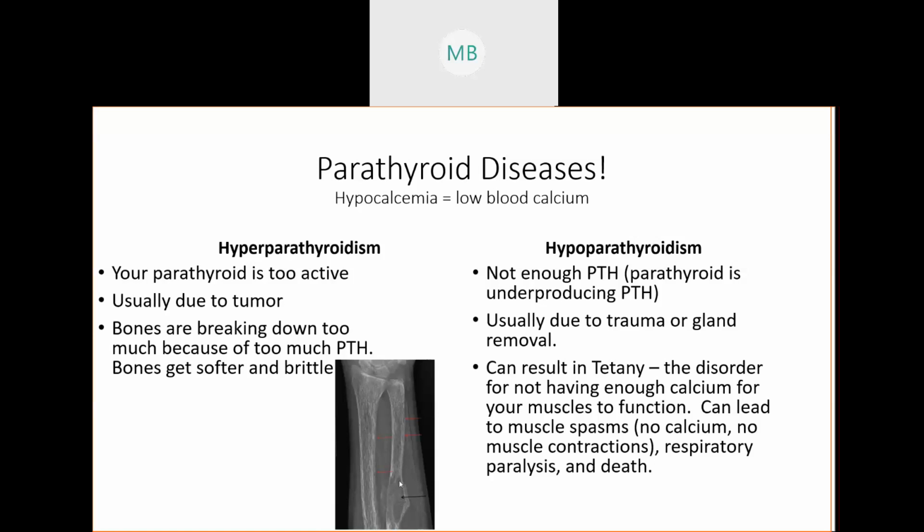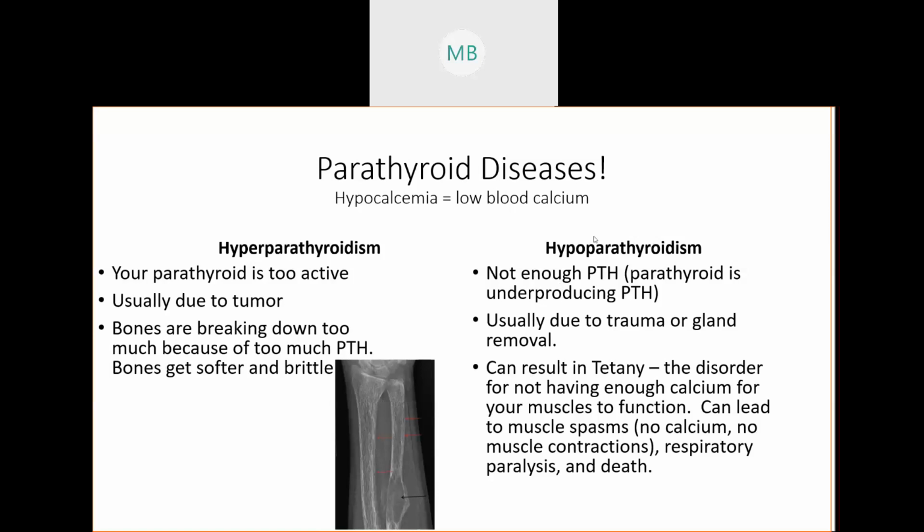And you can tell where there was a snap here. This is a break in the bone that attempted to heal, but the bone matrix didn't heal well because it's still leaching calcium out of it. So you end up with this super thin, not straight and not well-defined attempted healing with bone growth. These are very thin, soft, and brittle bones. This individual will be able to break their bones very easily. And this is not a pleasant illness to have. It makes you very fragile as an individual.